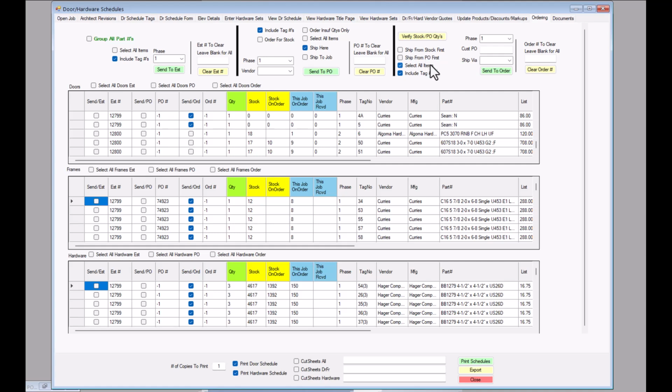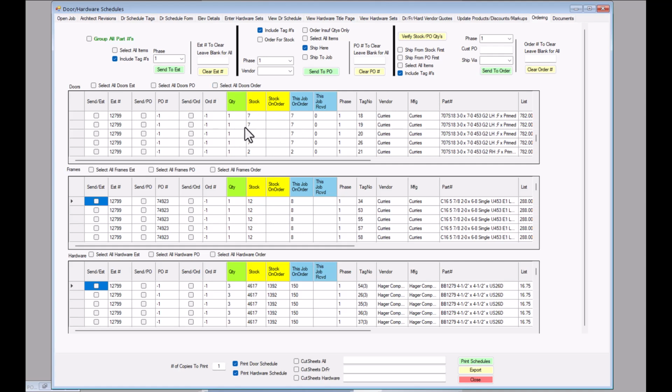Okay, let's see what other items we have here. You also have the option right here, if you just want to select doors only. Let's go ahead and unselect this. So we'll unselect everything. You have the option here to select doors only. And again, if I select this, it's only going to select what's needed for phase 1. There, so you can see that phase 2 was not selected. So now I can select phase 1.